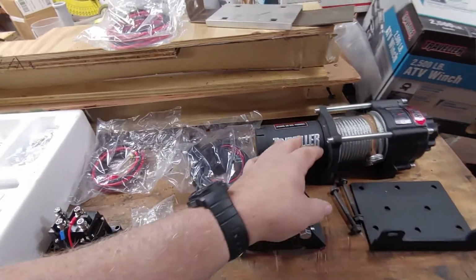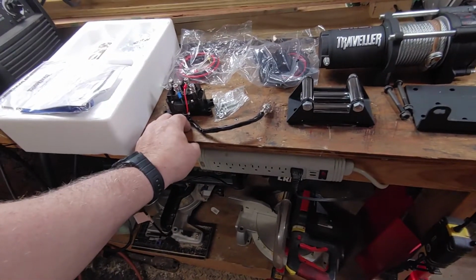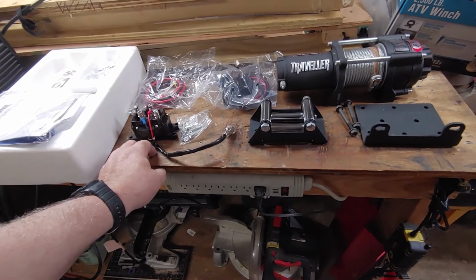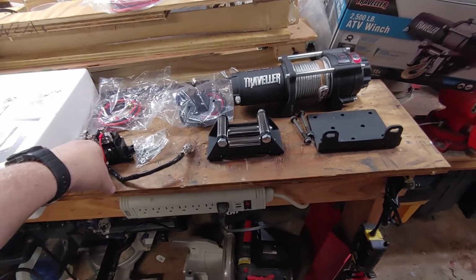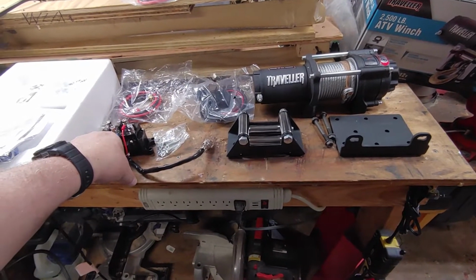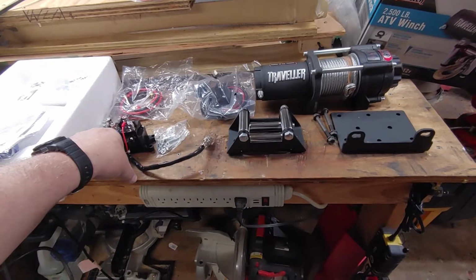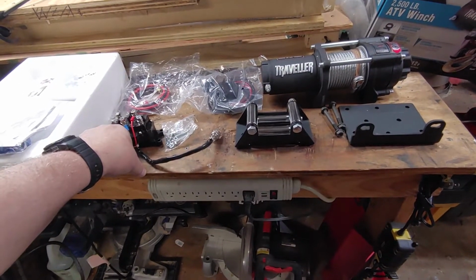Who else sells a winch that's very similar to this setup is Harbor Freight, which I didn't want to use. I wanted something a little better quality. Granted, they come from the same country of manufacturing, which is China. For US made winches, there's really not a lot out there that's readily available. A lot of this stuff, for some reason, is sold out.